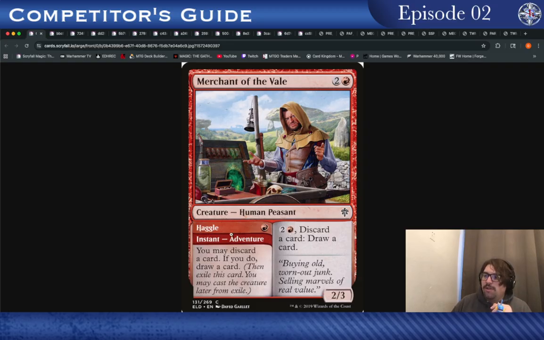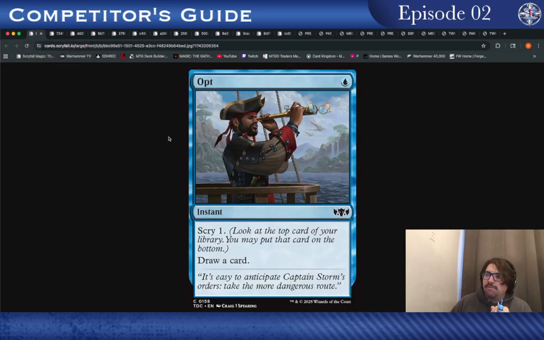You can also use Haggle, which is discard a card, draw a card at instant speed. This kind of rummage effect is priced differently than a loot oftentimes, but it is just card velocity, and they balance these things by the way they price them. If this were draw a card, discard a card in Modern Magic, they would have priced it at 4 probably. And if they had done this Haggle, it wouldn't have been an instant, it would have been a sorcery if it was looting, most likely. Although sometimes blue is just really skewed.